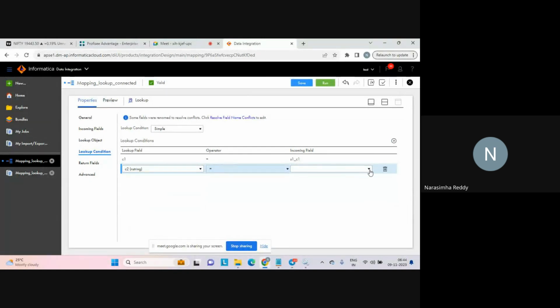For example, we can have multiple key columns, like C1 and C2, same way as in joiner. Plus one extra thing we have here: we can also use relational operators, not necessarily equality, which we don't have in joiner.